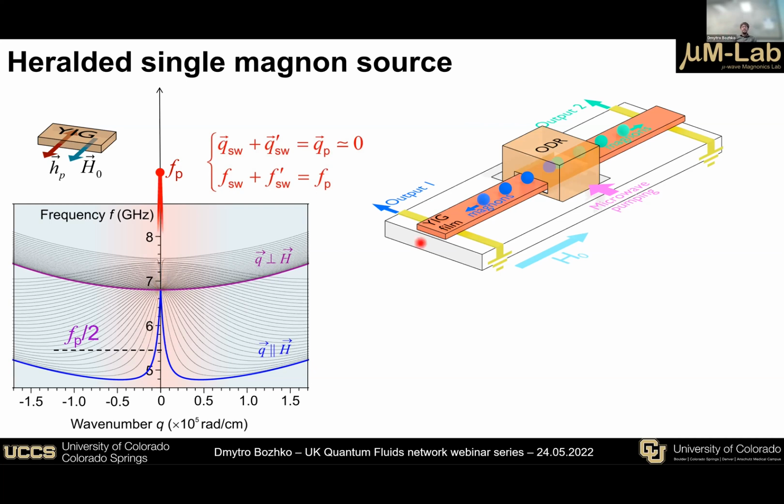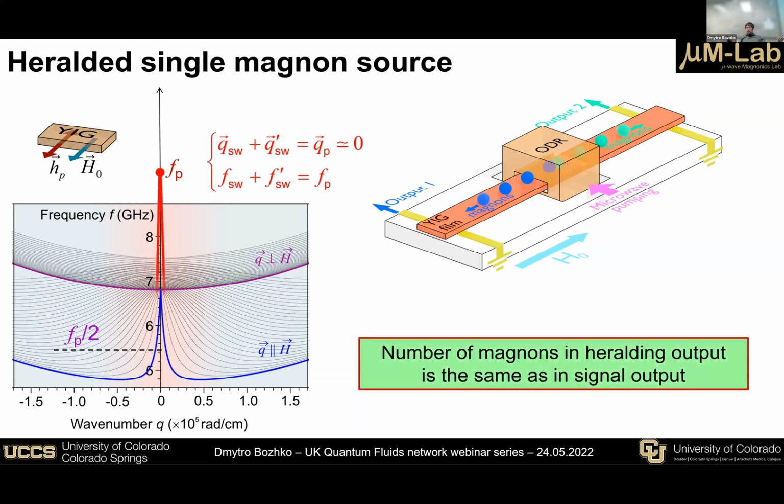The same process is available here, and we can separate magnons by using this parametric process, by using generation at the longitudinal branch. We can get two magnons at the two branches, in two different directions, and we can detect them with two antennas, or we can use them for an all-magnonic quantum processing circuit later on.